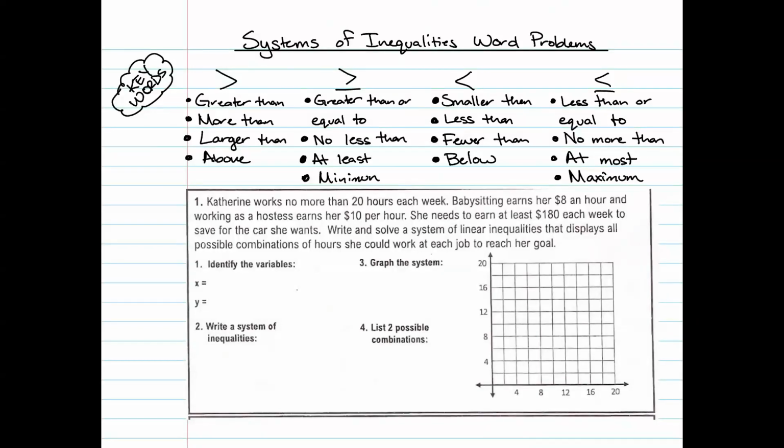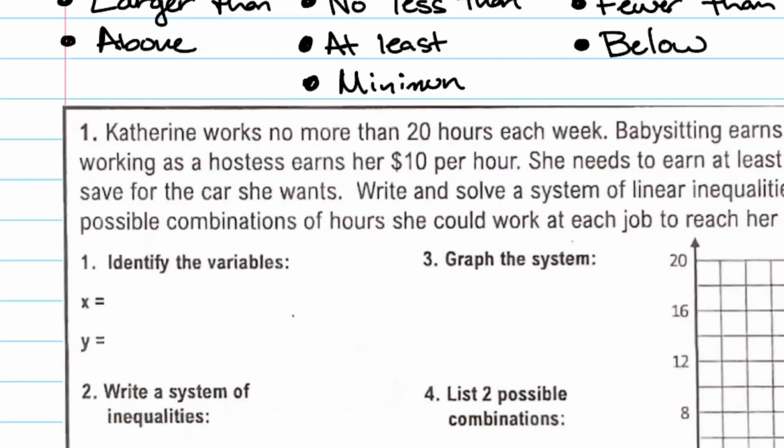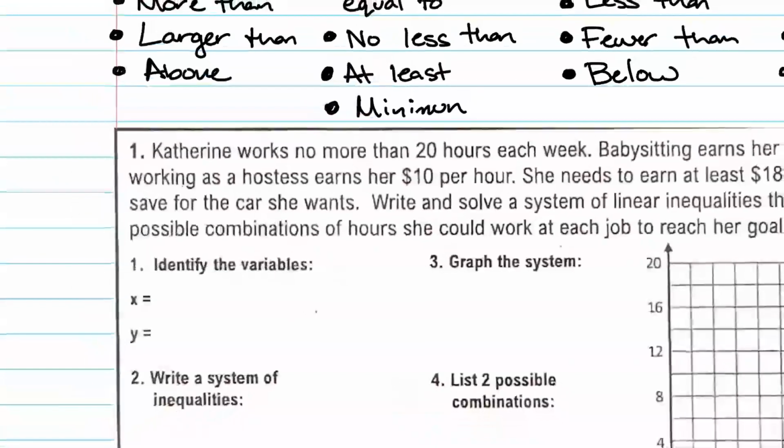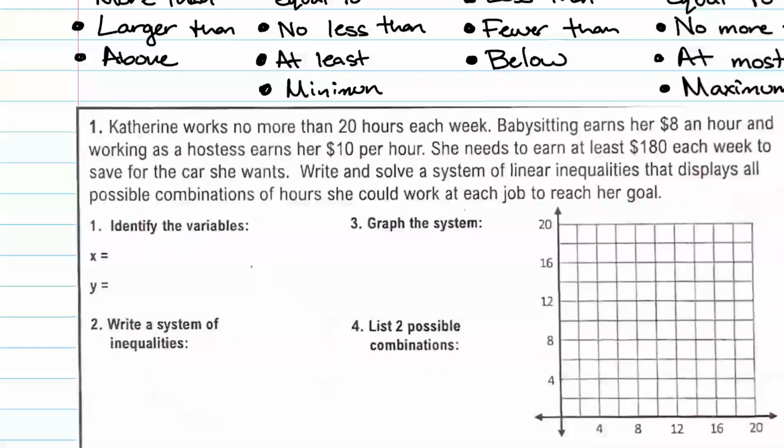So, like always, first we're going to identify the variables. Now, the only thing I don't like about the way they have this set up is they're making you use X and Y. Usually we would pick our own variables, but they're going to make us use X and Y. That's okay. Again, what is it that I don't know? Now, during class, I heard a lot of kids say, we don't know the number of hours. Remember, we have to be very specific because I do know that Catherine wants to work no more than 20 hours. And while not knowing the number of hours is close, it's not close enough, okay?